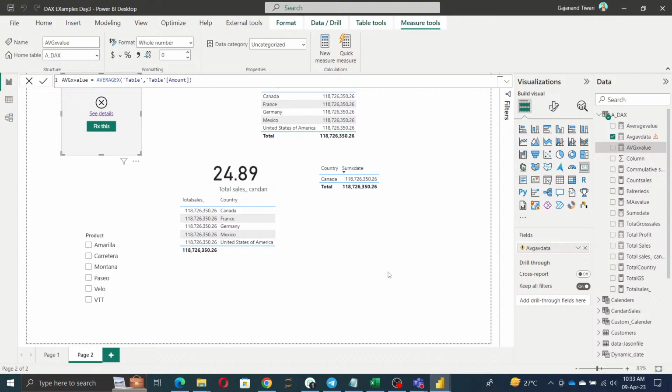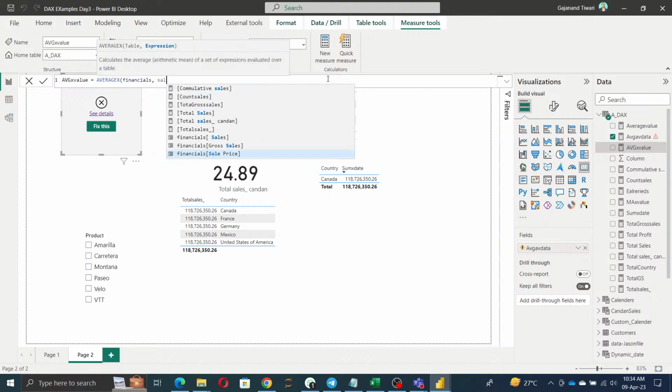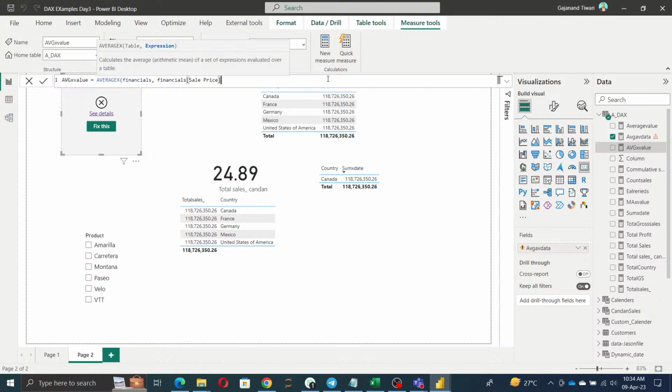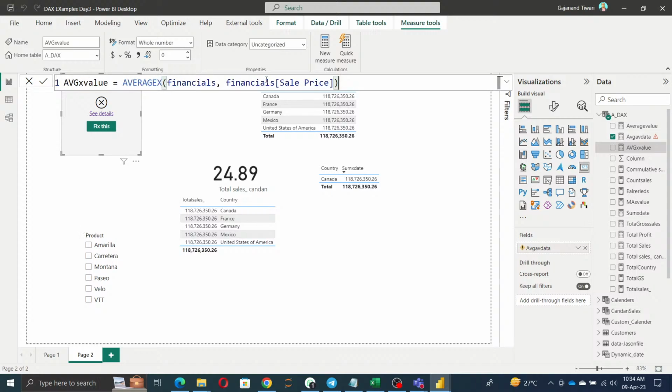But see, this value doesn't count, so let me use another table. I am going to use the finance table and sales price and close it. So it will give the average of the sales price. Use average. Remove this one, average. Okay, see this, the average is coming as 118.